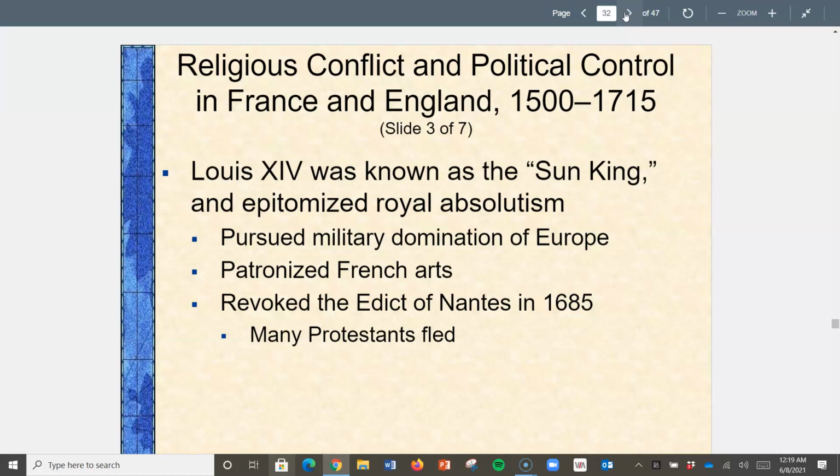He will become the perfect example of what we consider to be an absolute monarchy, a king that has total and complete power, who controls the economy, who controls the military. And so, as you understand that Louis becomes the most powerful king, he's also very Catholic. And as a result, he will revoke the Edict of Nantes, which allowed French Protestants to worship freely in France. Once that is revoked, you'll see an exodus of French Protestants. Many of them will come to America, by the way.